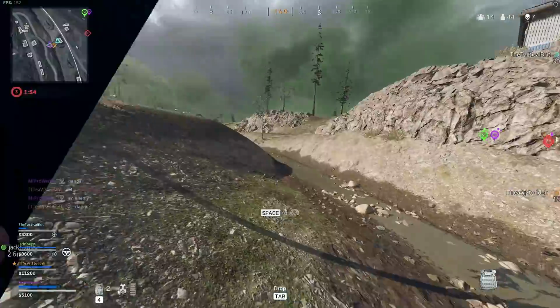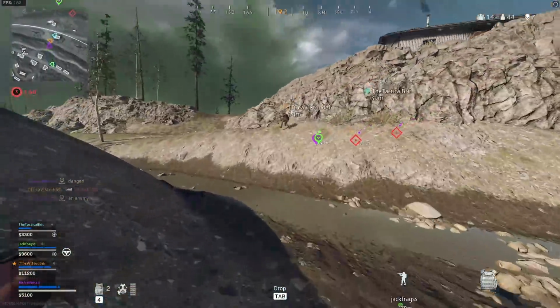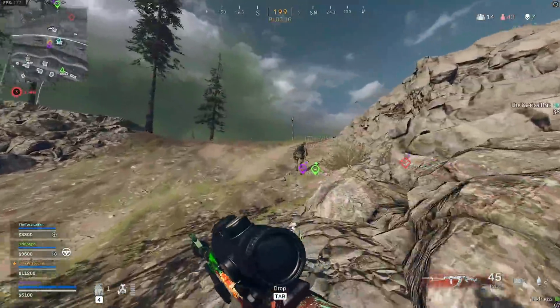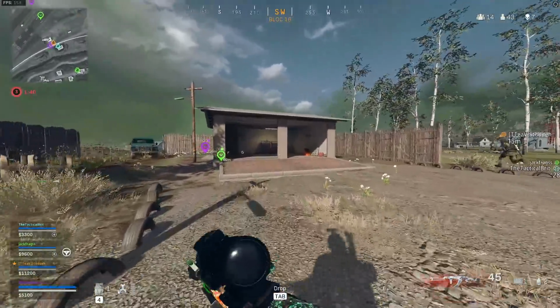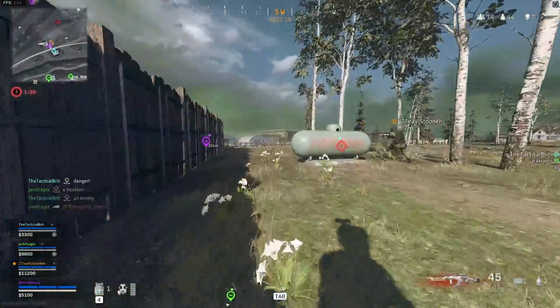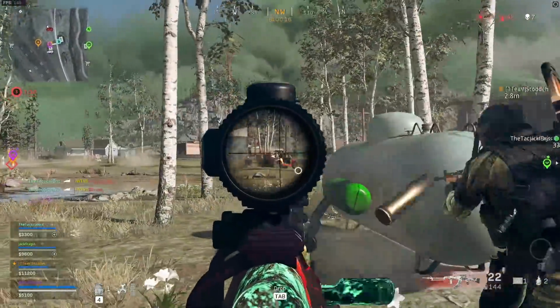Yeah, we're getting out, or... I can get out. You guys get out, everyone. We can hold these guys on the edge. That's definitely what we should do. I got one on the edge. Get rid of these sweaty teams on the airfield. Yeah, because then we can thin the herd. We absolutely need to thin the herd. You downed the guy on the rocks, didn't you, Dodd? Yeah, I did. He's probably rezzed by now or has teammates on it. He was here. Full team over here on me.